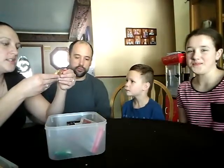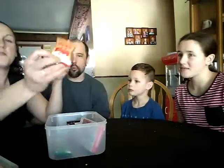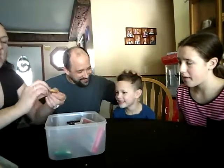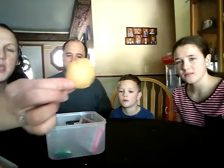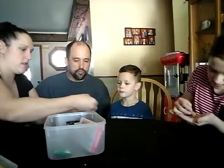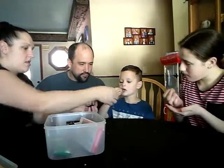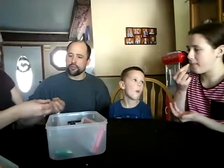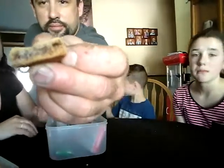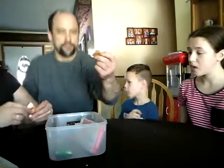All right, this says cocoa chip cookie vanilla. So I think it's going to be kind of like a chocolate chip cookie. Probably. Oh, wow, it really looks like a homemade cookie. That's what it looks like. Very breakable. It's got chocolate on the first layer, too. And there's chocolate in the center, too. See it? That's really good. It is good.